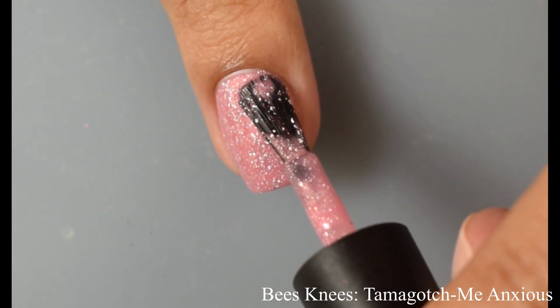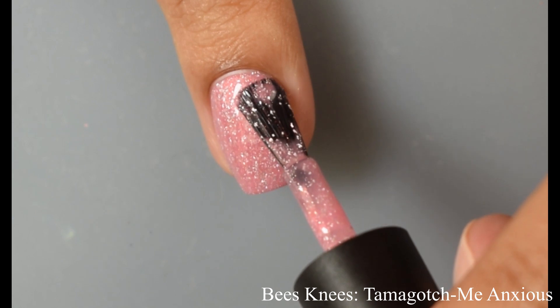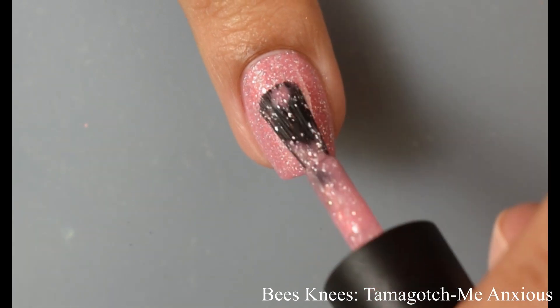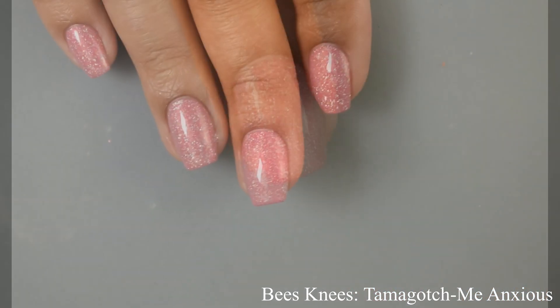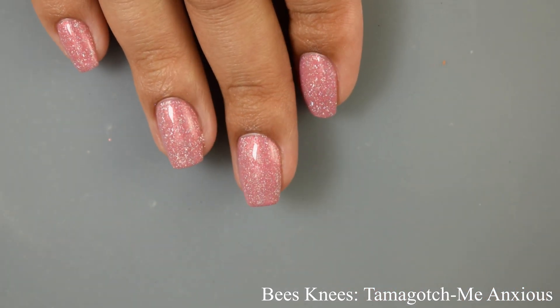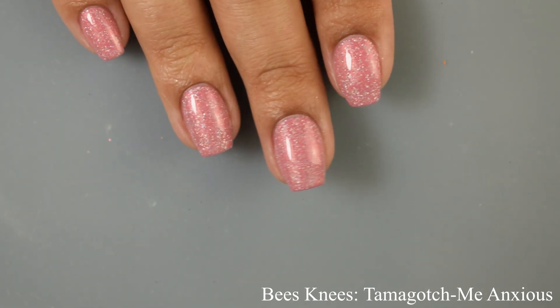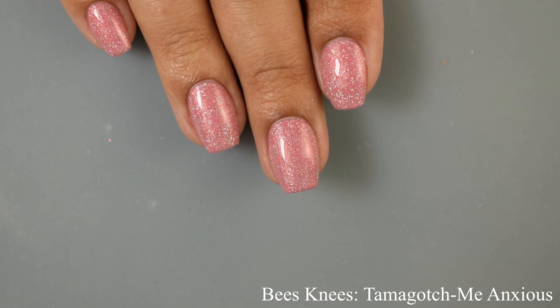The shimmer is just a touch on the softer side, though in person you can see a lovely yellowish appearance behind those flakes. Very, very lovely. I think this base color is so flattering — I'm always a big fan of mauves and shades like this, and I think this one is very universally flattering.